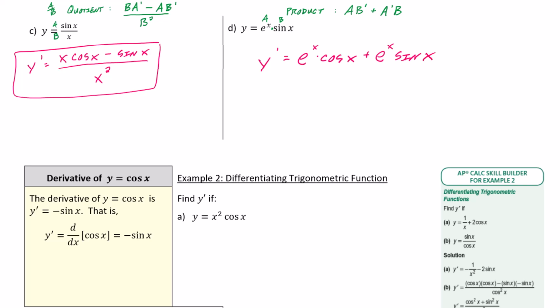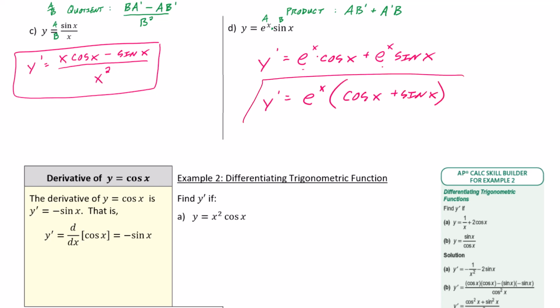And here I notice they both have an e to the x, so kind of like before, I would at least look to see if I can factor something out. If I can write e to the x fewer times, that should be better. And that leaves me a cosine of x plus a sine of x. Unfortunately, there is no trig identity I can use for that, so that actually is as good as it gets. Technically, the version right above this one would also be an acceptable response when it comes down to a test.